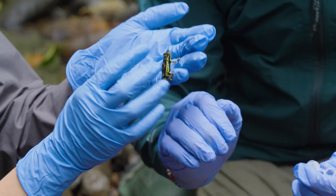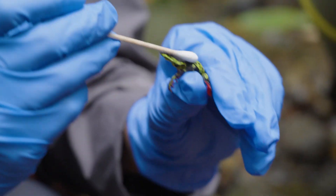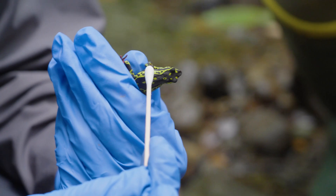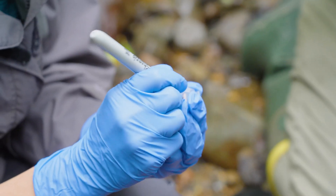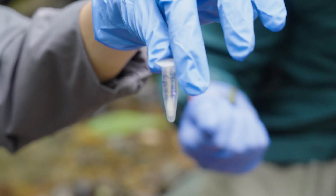How is it possible that this harlequin toad is surviving with the fungus? Well, the first thing we need to know is to be sure that it has the fungus. So we will do some swabs. We will collect that information and take it back to the lab to see if it indeed has BD. BD is the scientific name for this deadly disease. Hopefully this might be the information they need to develop a vaccine of sorts for this deadly disease.